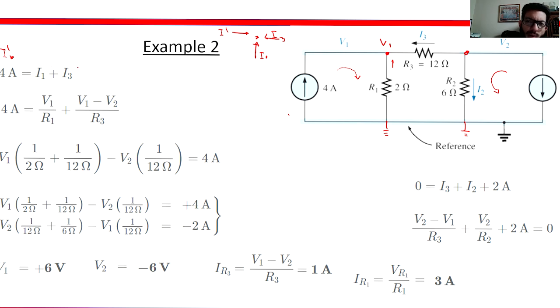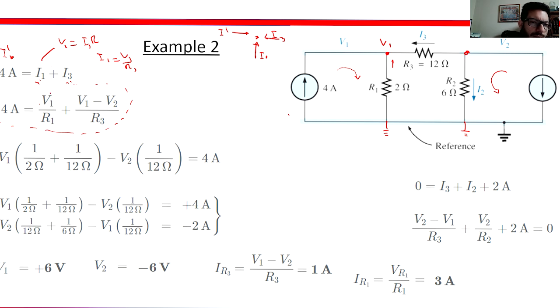So if we build the equation, it's pretty simple because we know that the potential between here and here is V1 divided by R1. So we're just going to simply find the currents. Again, use Ohm's law, V equals IR. I1 equals V1 over R1. So this is what we have here. But now the next case is for this resistor, and this resistor is the difference between this potential and that potential. So V1 minus V2 divided by R3, which is what we have. So this equation is already set up.